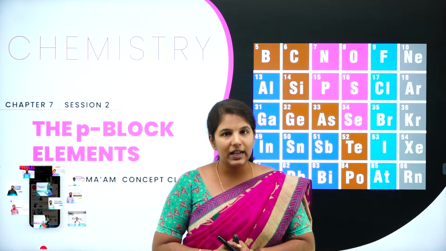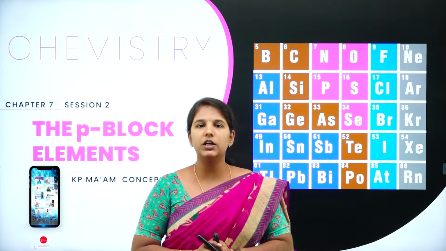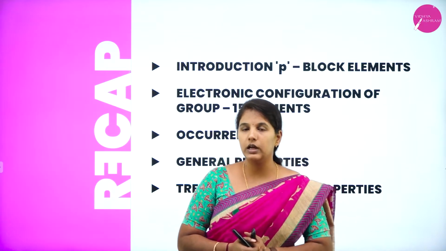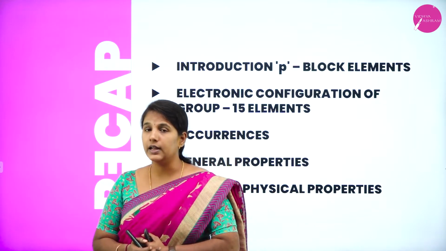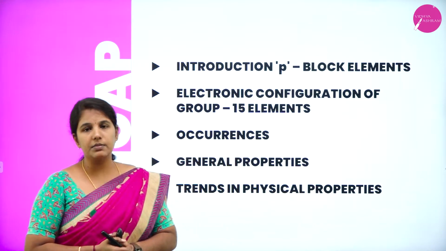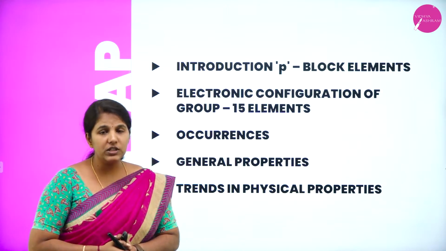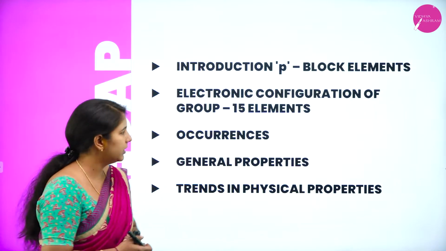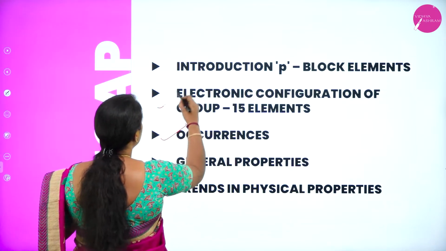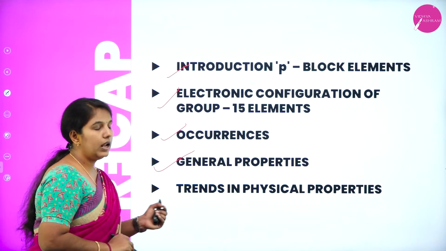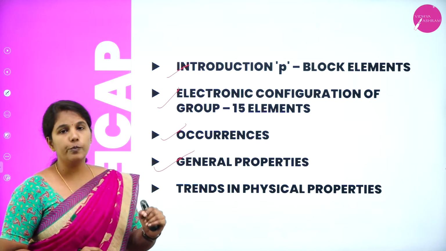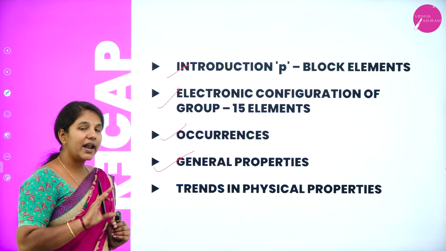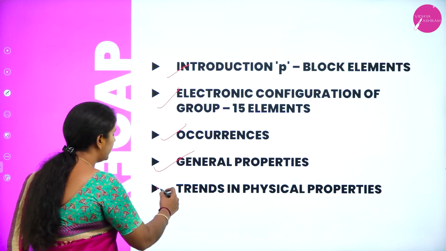My dear students, in our last discussion, we were dealing with the unit called P block elements. Under that, we discussed group 15, the introduction to the P block elements, and we learned about the general electronic configurations of group 15 elements, their occurrence, their general properties, and also the trends in their physical properties.